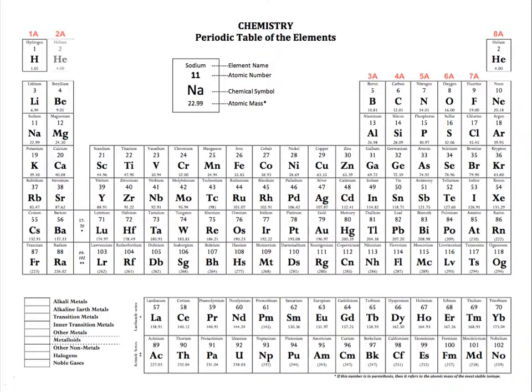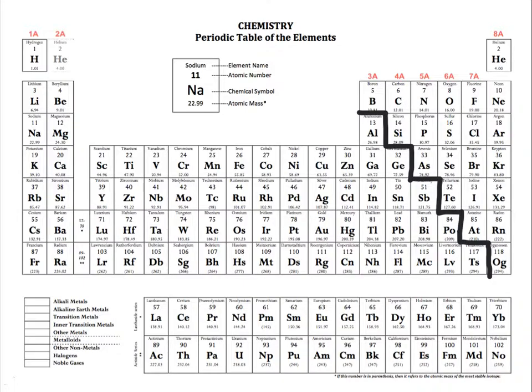Since we're looking for a metal, it would be really nice if we went ahead and separated our table based on metals and nonmetals. And so this line that I'm drawing here is that separation. Everything to the left of that is a metal. Everything to the right is a nonmetal. So again, since we're looking for the presence of a metal, if we have something to the left of that, we know we're going to follow the directions for ionic.